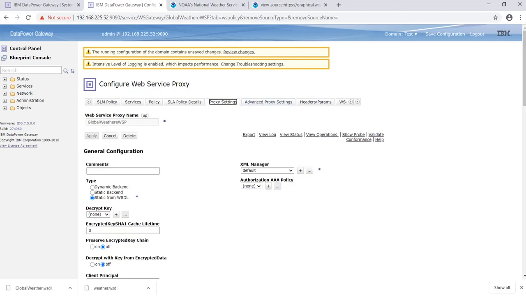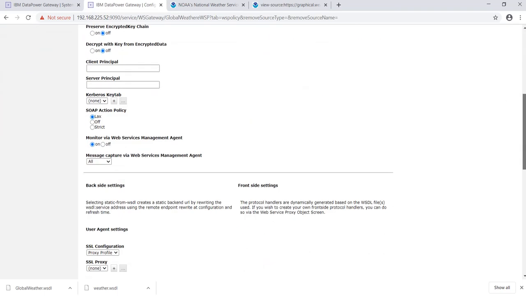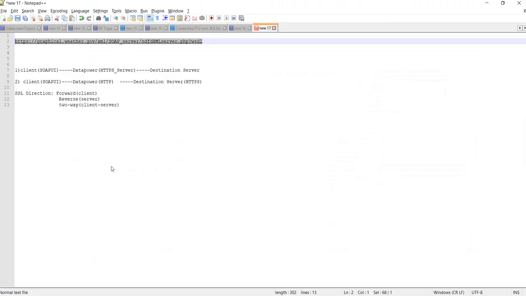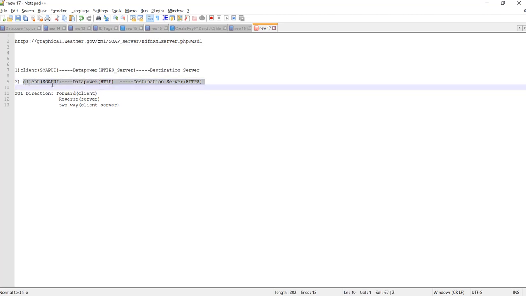Here we need to mention that in our case, Datapower is a client, because as per this use case I showed you, Datapower is working here as a client. For this SOAP-UI, Datapower is the server. So for the server we mention HTTP, so Datapower is listening on HTTP.